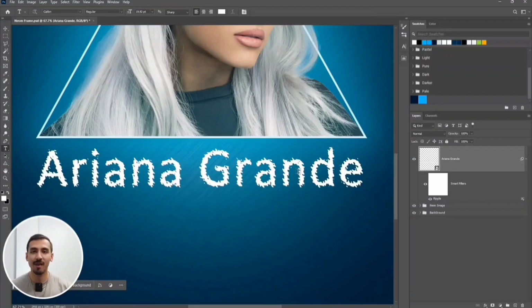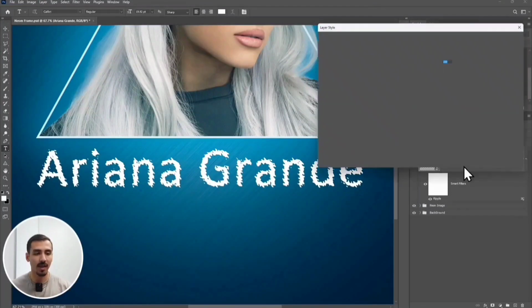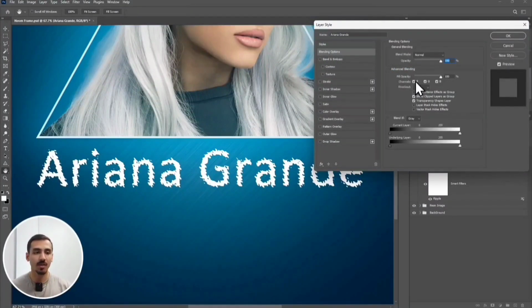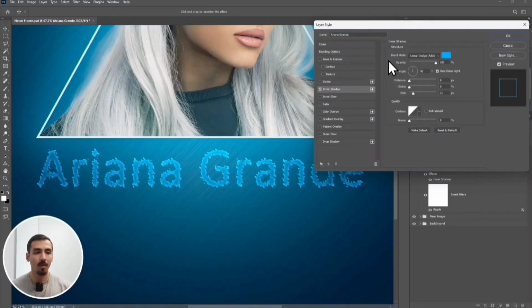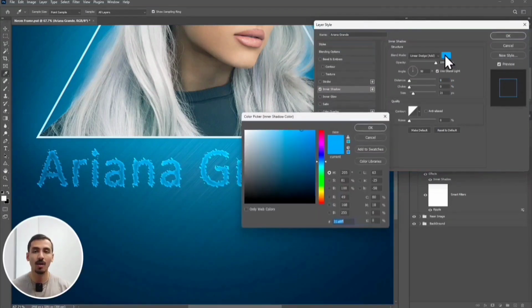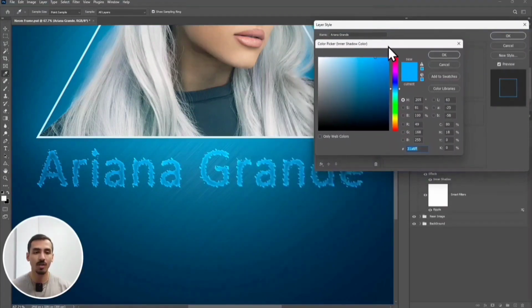Let's apply some effect. Double-click on your text. In blending option, decrease the fill opacity to 0%. Now enable the inner shadow. Blend mode linear dodge. The color should be the same as the project color. If you want the detail, it's right here.